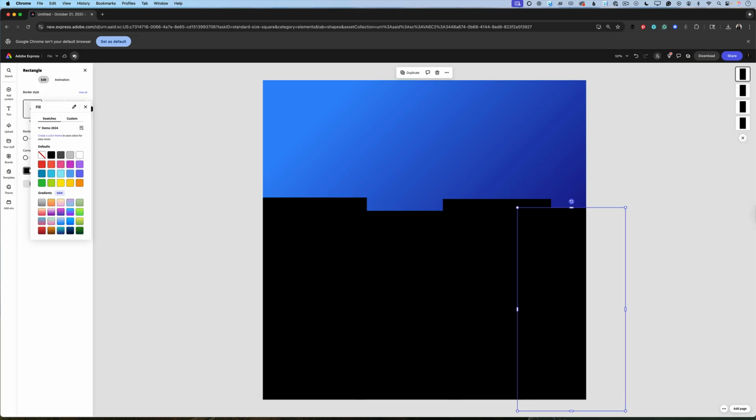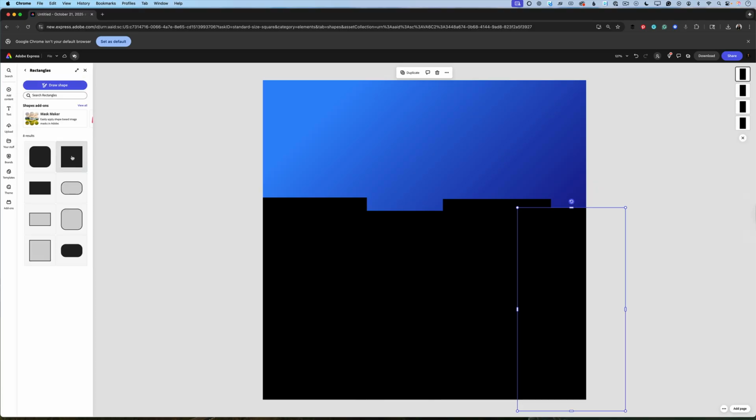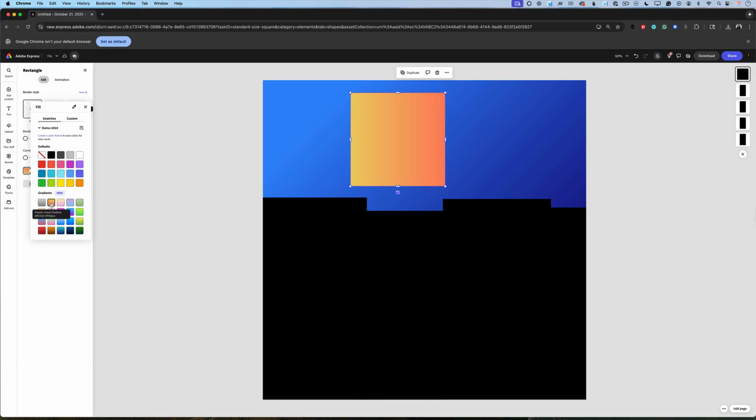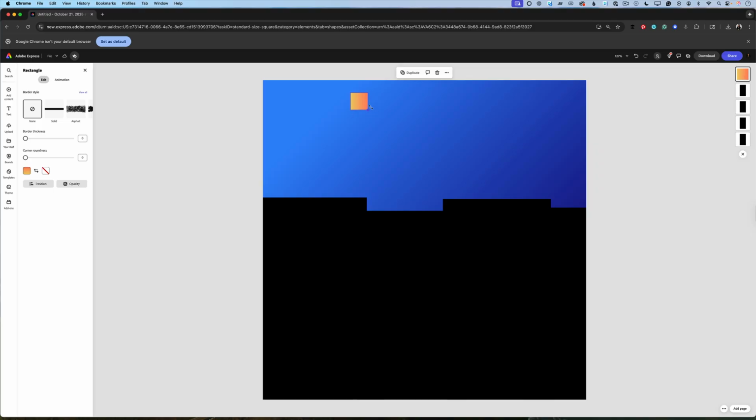Now, what I will do, I will click on the same shape to add it to my canvas. Now, I will select this shape, and I will lift it on top of all my other shapes. While I have this shape selected, just like that, I will click on this fill color. And from here, guys, I will click on this second gradient, just like that. And this is our window. I will scale size down for this window just like that, and I will position it on top of my first building.